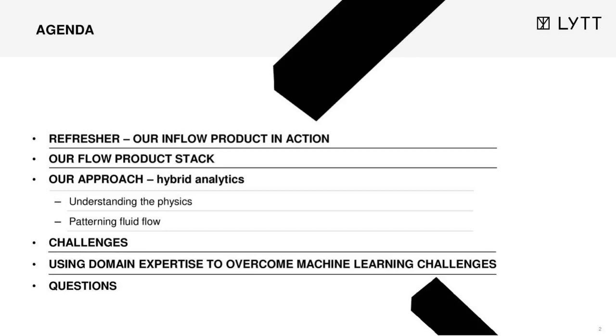These will be: what do we mean by hybrid analytics and how do we develop such models? What are the major challenges that we face, and how do we combine domain expertise with machine learning to overcome these challenges? Well, before that, we would like to start by sharing our inflow detection product Prad and Timur showed a couple weeks ago.